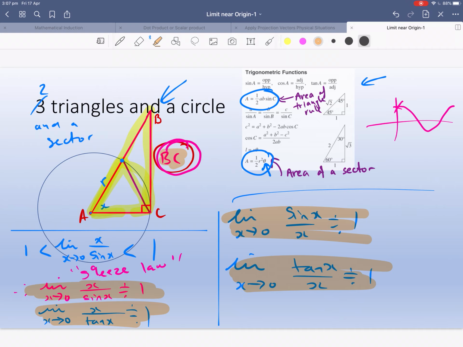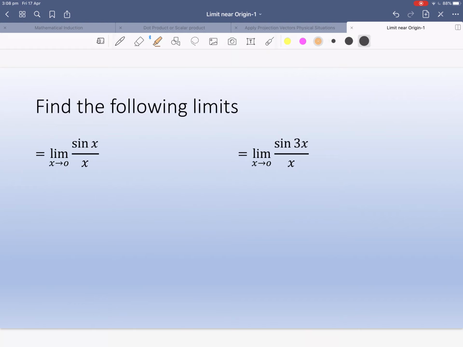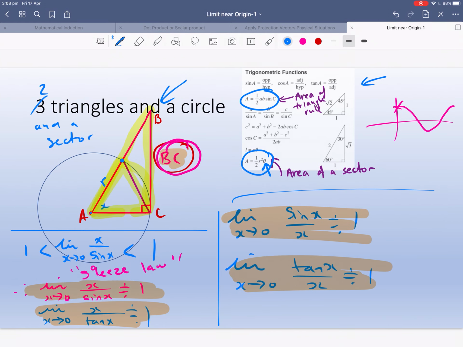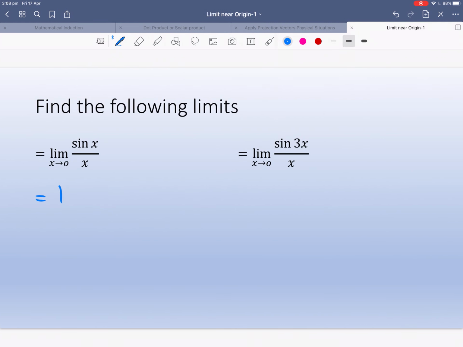How do these questions look? Well, let's go over here. Find the limit as that approaches 0. Well, that essentially just equals 1. That was simply from here, by definition, you're going to get that. Now, you won't get that question in your HSC exam. You're going to get something like this or even levels higher. So I'm going to show you how to write it down so you get full marks.